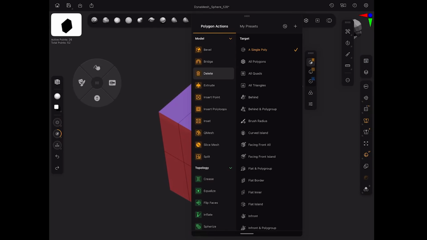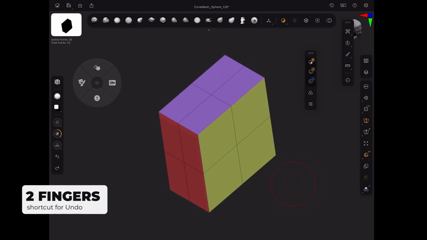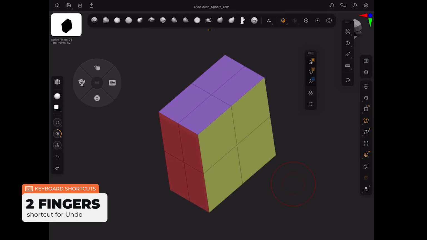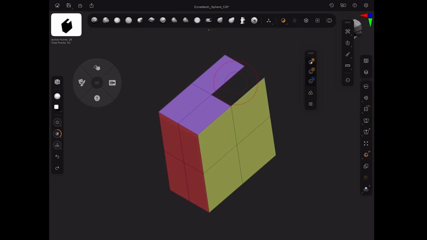And then you need to decide what the target is. So the target in this case, by default, is set to a single poly. So I'm gonna click here again. And if I tap once, then it just deletes this poly, right? It does it in both polygons because we have symmetry enabled. Let me undo that. By the way, if I tap once with 2 fingers on the iPad, it's going to undo. 3 taps is going to redo. So I'm gonna turn off symmetry just to show you that I can target a single polygon. Let's undo that. Let's keep the symmetry on. And I can just go ahead and keep tapping and delete it and so on and so forth.